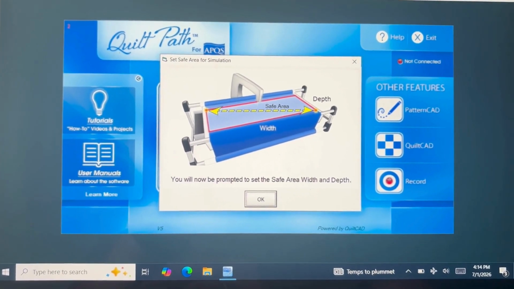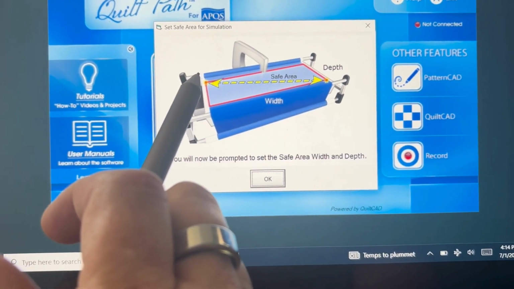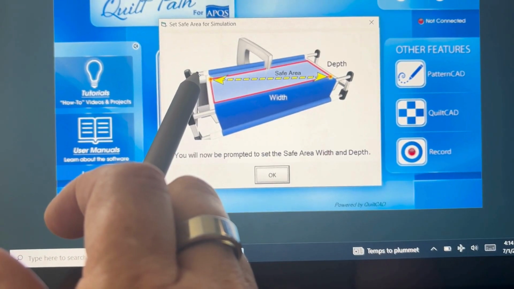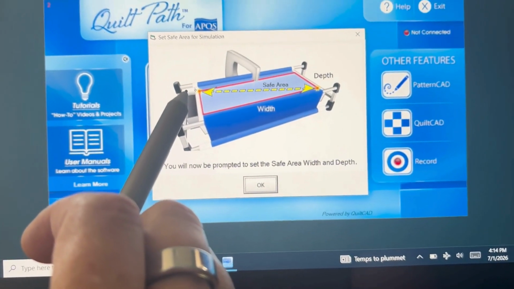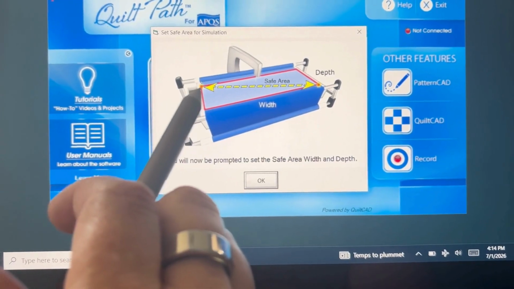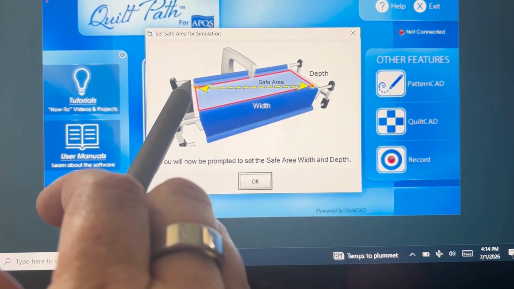So it's typically defined by, you can see here in this graphical representation, this top bar. This is what we call the take-up roller here. And that is the roller that takes up the quilt as you advance it after it's completed quilting a section, a zone.